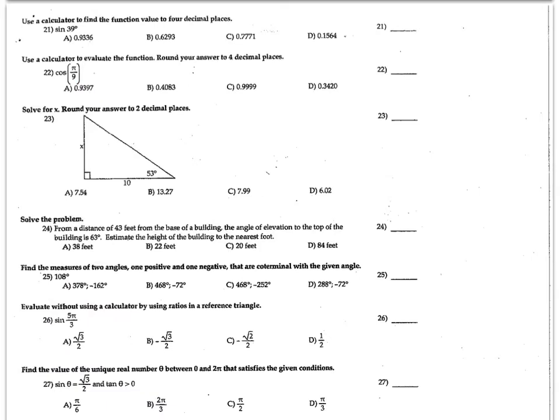Okay, this is just use a calculator. Very easy, right? So what did you get when you use the calculator for number 21? B is right. This is the answer. Number 22, cosine of pi over 9. Using the calculator again. What was the answer? A. That is right. And then it says solve for x. What do you do in number 23 to solve for x? You what? Multiply, but don't you have to use a theorem? Which theorem are you using here?